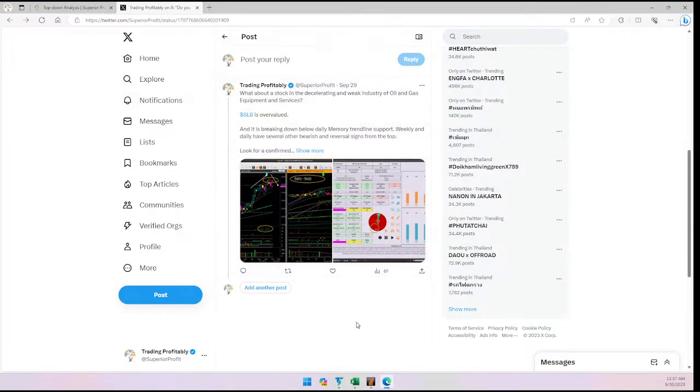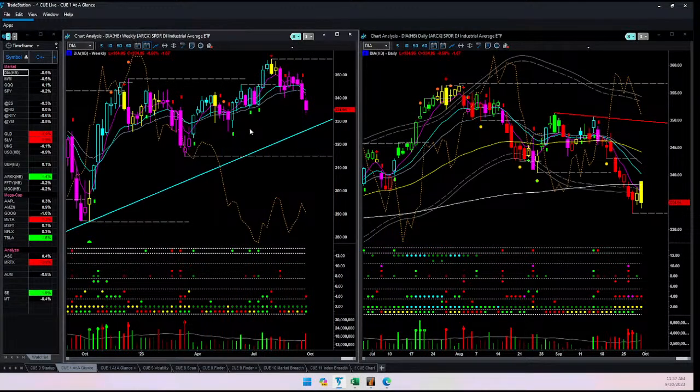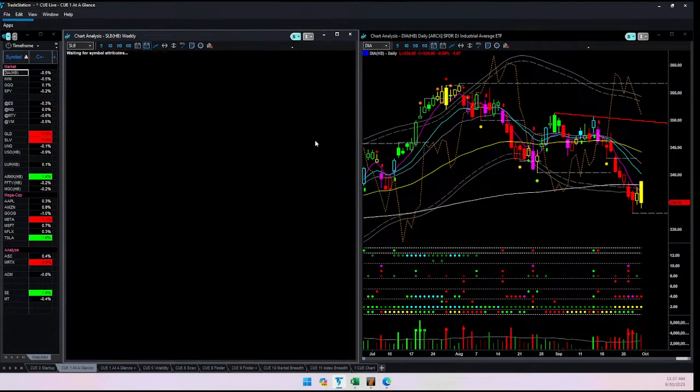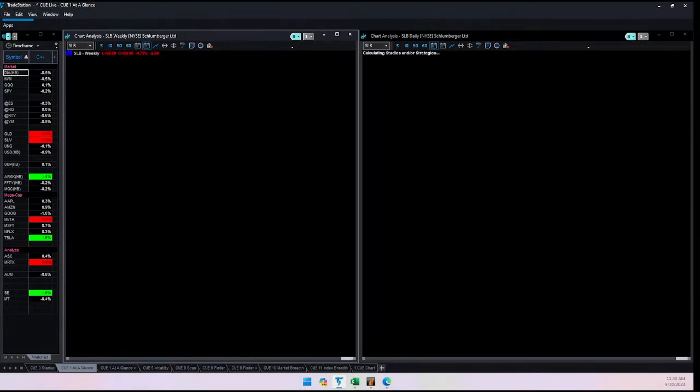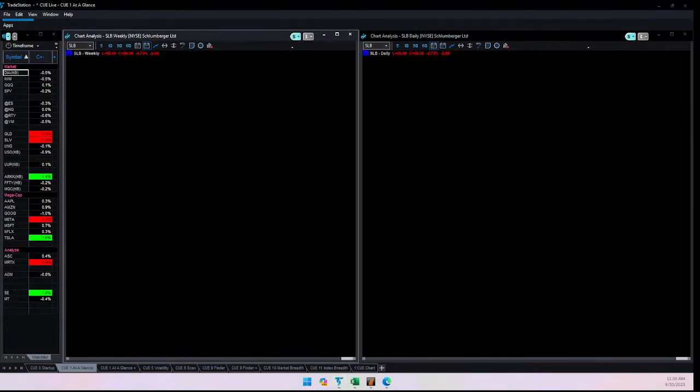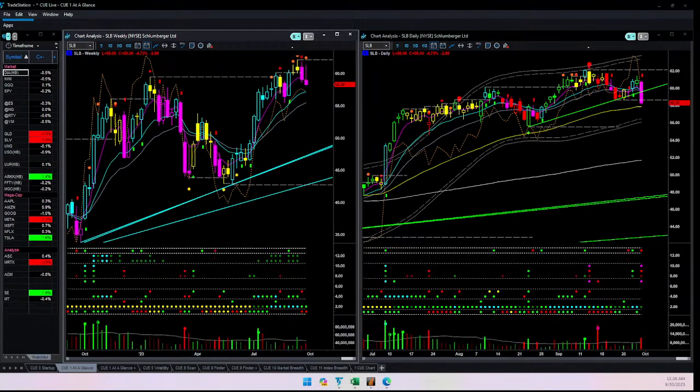I didn't check how it closed. Let's have a look at that. It fell down a little bit more from the time when I shared it. The breakdown setup is confirmed, and you could short it near the close of the day. I shorted it during the day, then I fell asleep. I have a very small profit. I used long put options.